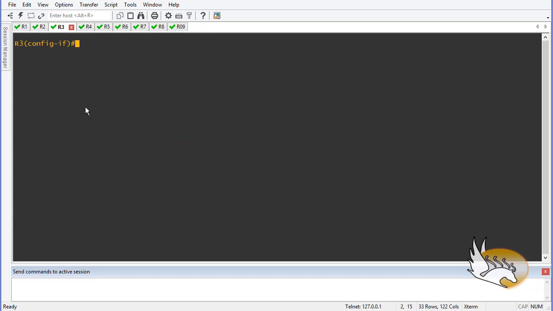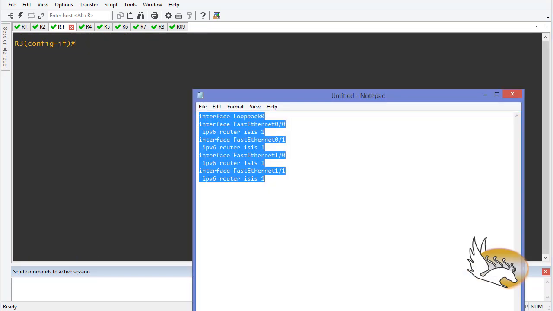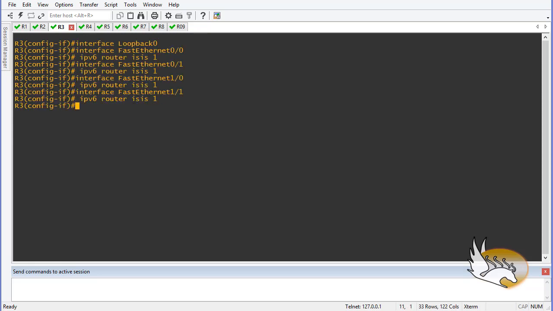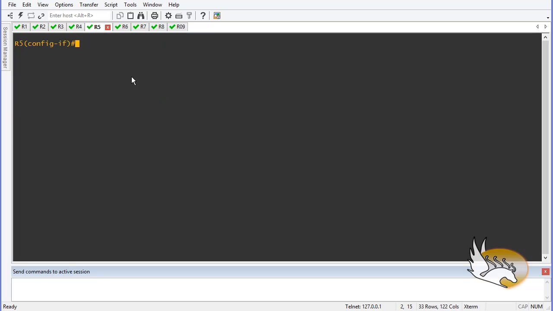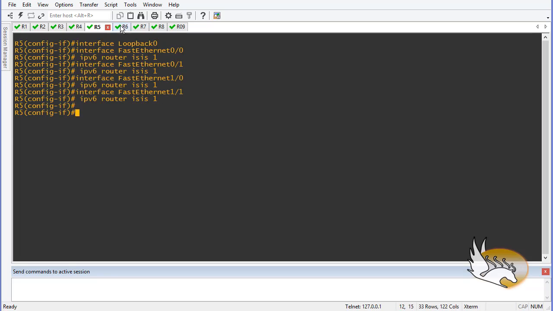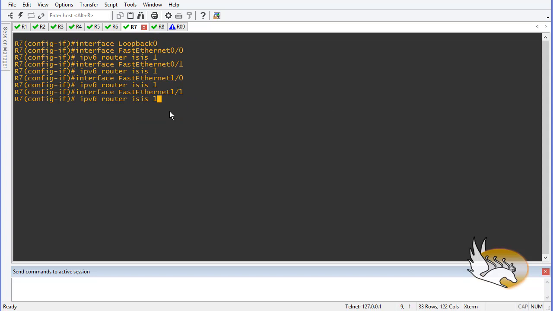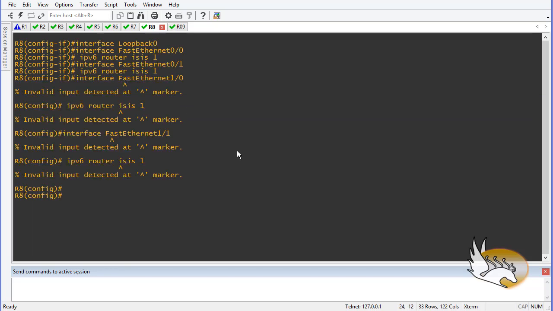So let's do the same thing on router 3. Again, the same interfaces are here. I already have IPv6 routing enabled, and router 4 is the same actually, so all of them have the same interfaces. Some of the routers have slightly different interfaces. I'm going to choose them. For example, you can see that router 6 doesn't have any IPv6 enabled on some of the interfaces. That's okay. For router 7, again, I have the same problem. That's okay. For router 8.